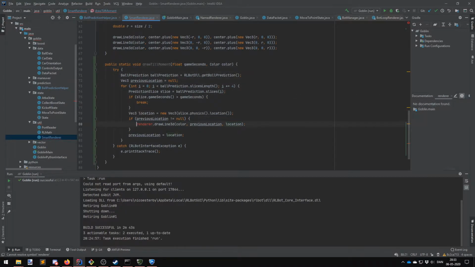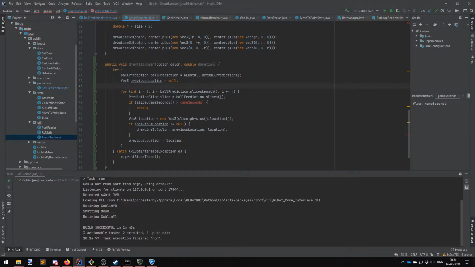Renderer, well, now we have our own renderer, so we can just do it directly from here. It's now telling us to remove static, that makes sense. Okay, I just want to make one more change, and that is, instead of taking game seconds as a parameter, let's just take the duration that we want to render into the future. So delete this, and let's make a double that is duration, so we don't have to cast.